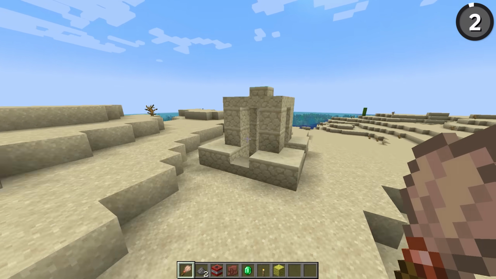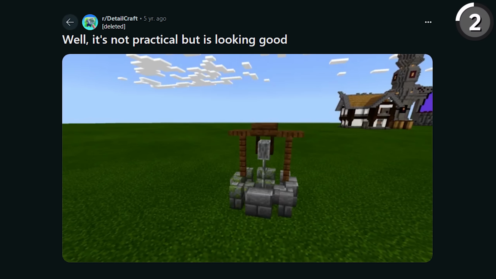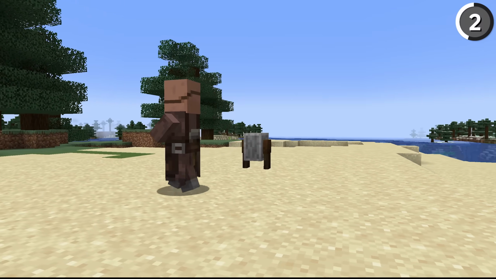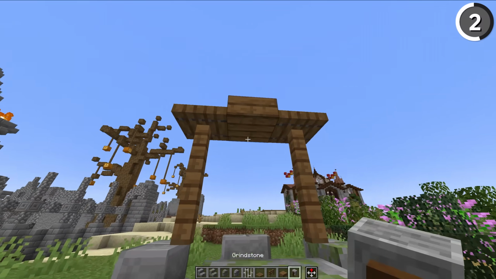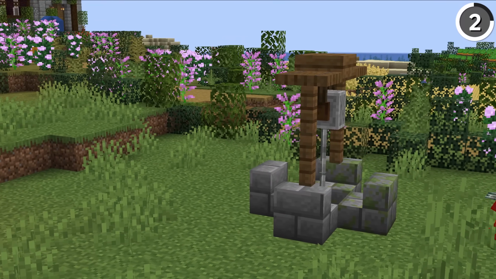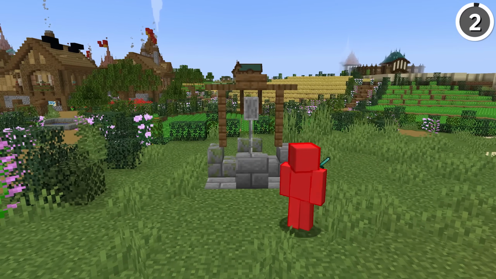Here's how to take the wells that you find in the village or in a desert and make them practical, since I actually disagree with this original post, because it can be kind of awkward to find where a grindstone might make sense in your build. But by placing one of these upside down underneath the roof of this well like so, we can then change iron bars underneath it, or chains if you'd like that as well, and then it looks like the device that we would use to retrieve the bucket from the well.